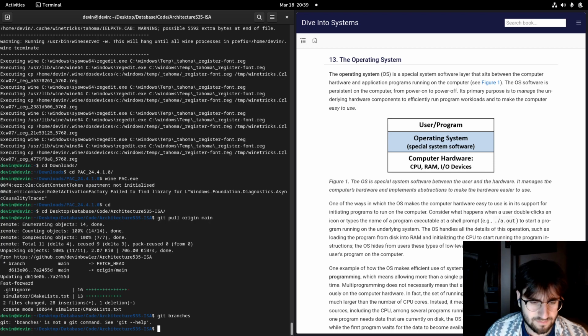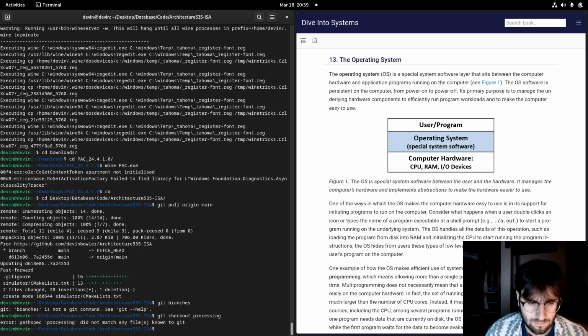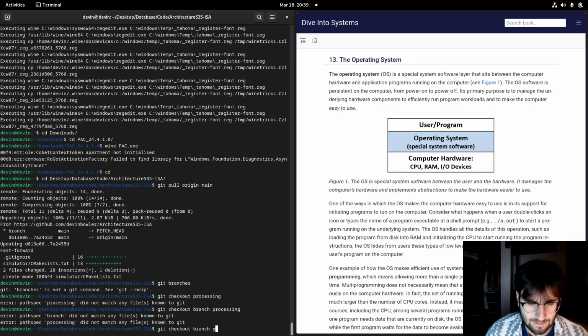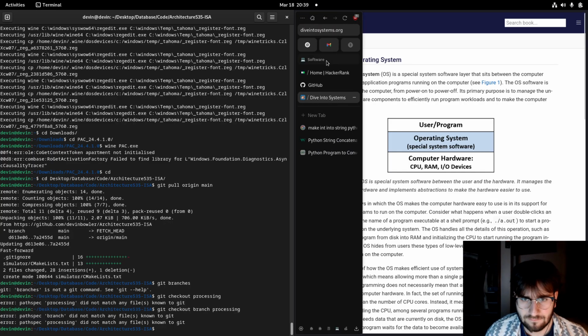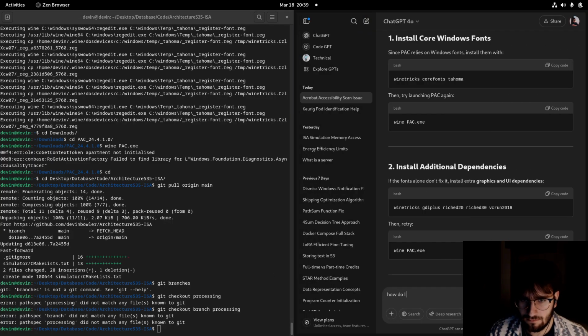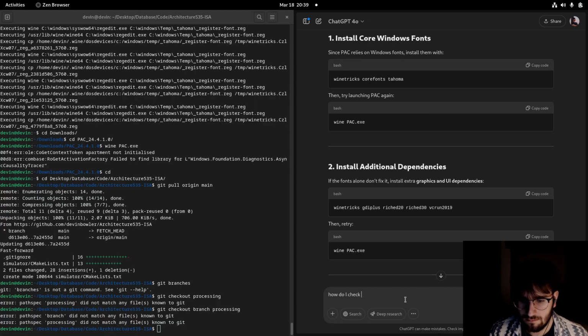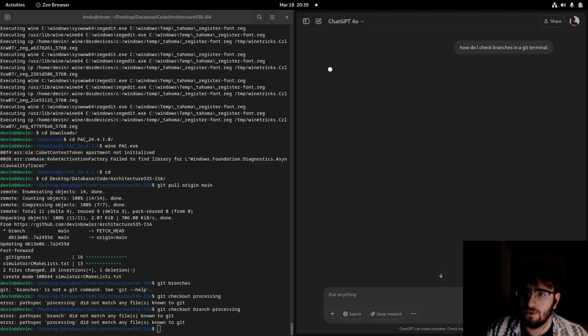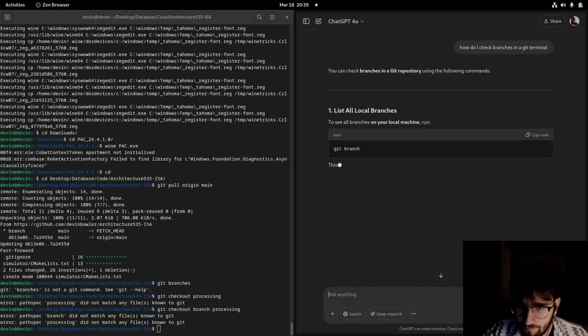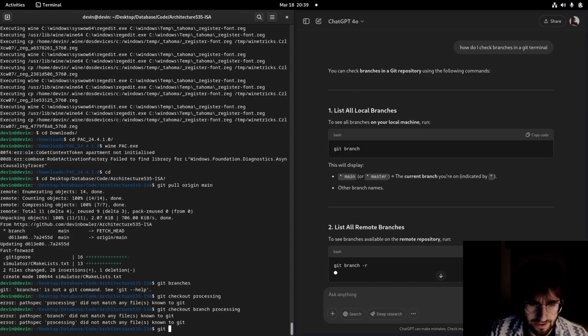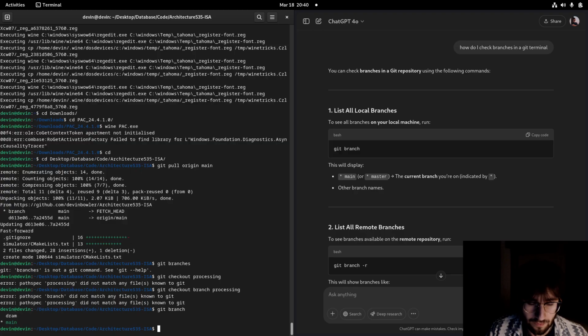How do I list branches? Oh, it's just a Git branch. Wow, okay.